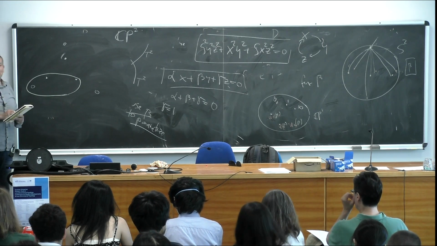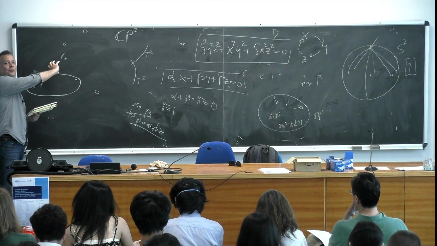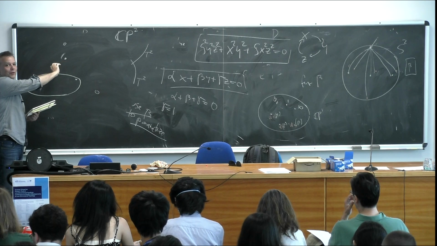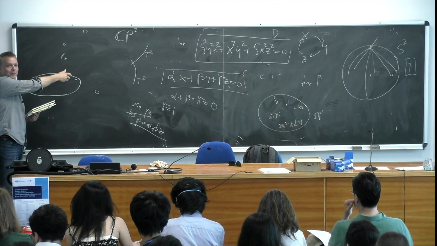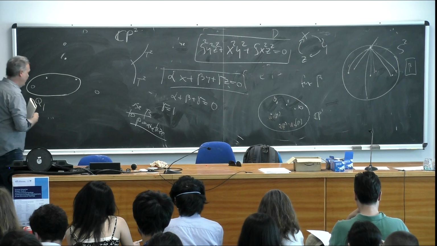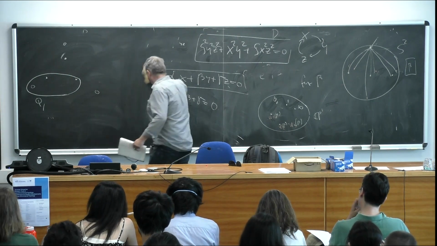How do you get the 3 circles? Just realize that there is a rotational symmetry on this. Rotate by 120 degrees, and then you would get the other one. 240, you would get the other one. So this is like one of the things, like Q1. And there are also 2 more pictures, and then I will be done.